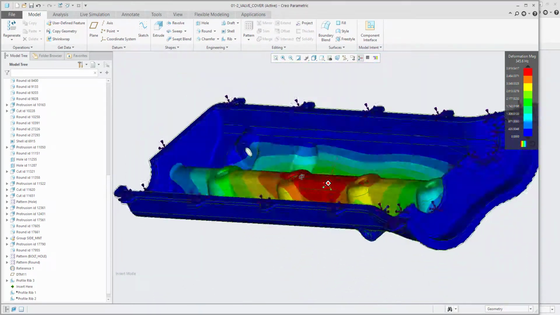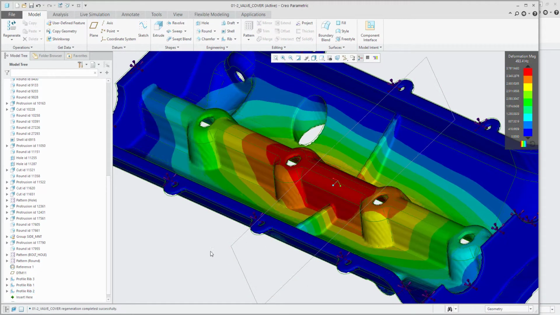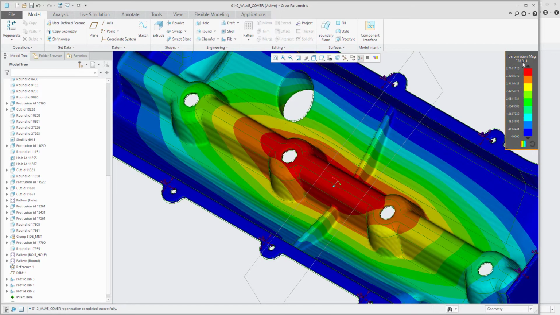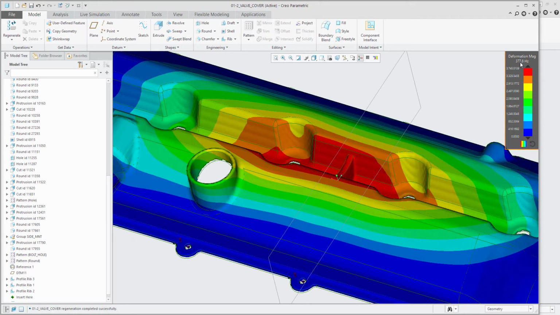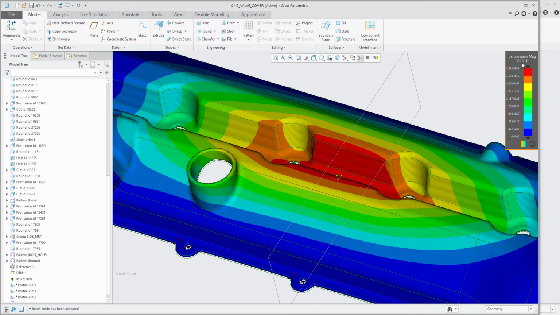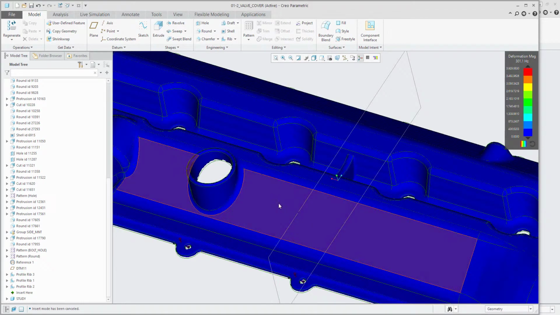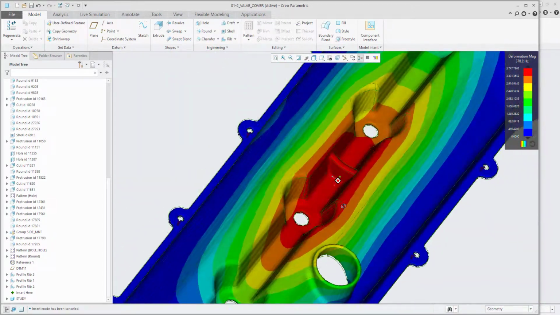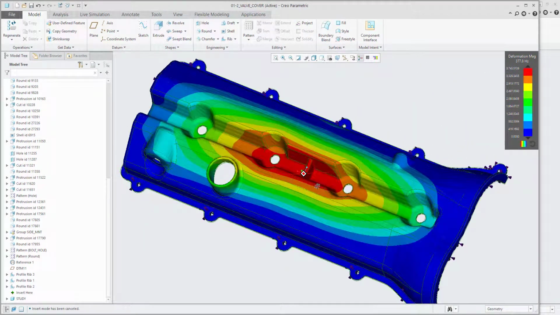In fact, I'll just do one more change down here and resume a couple of ribs that I had put in earlier, and you'll see that I'm able to bump that value of frequency up to nearly 380 hertz now, away from its original value, which was something like, what did we say? About 300 hertz. So I've made good improvements by doing these kinds of real-time studies for the vibration right inside my design environment of Creo. And that is the value of Creo Simulation Live.